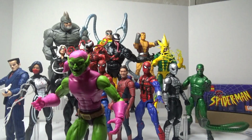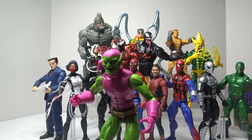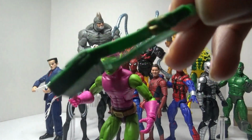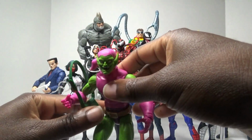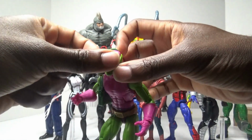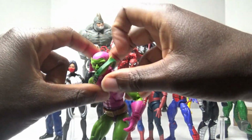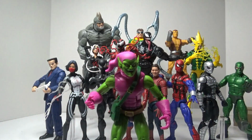So as I mess around with him, I guess we'll just have to see how that fans out. But I'm pretty sure this Green Goblin comes with a couple of accessories, so I'm gonna try to find those and see how he looks. So of course Green Goblin comes with his purse, bag. I guess he puts all his grenades and whatnot in. Gonna try to fit that over his head there. Boop. That works pretty nice.